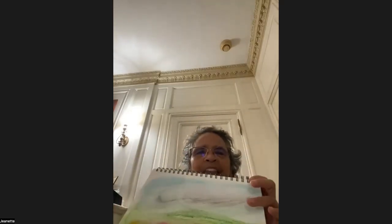It worked really well for you on the bottom too. Could you tell those were clouds, dark clouds? Oh, absolutely, they were dark clouds. But I like how a couple of the ladies were able to get the depth in the distant flowers. I think those were very pretty. Great job, Jeanette.